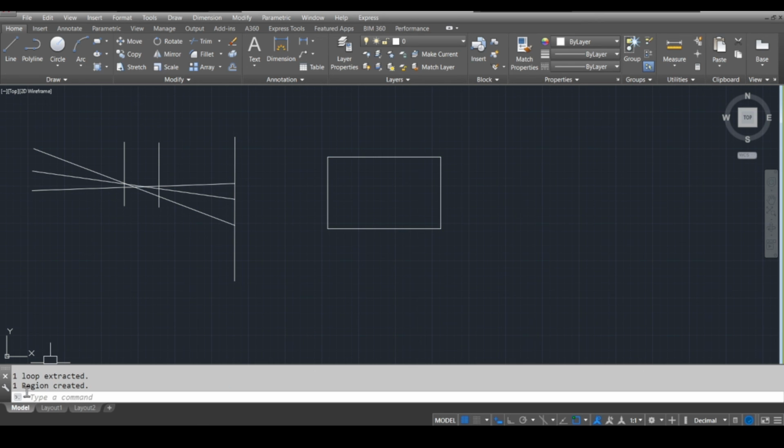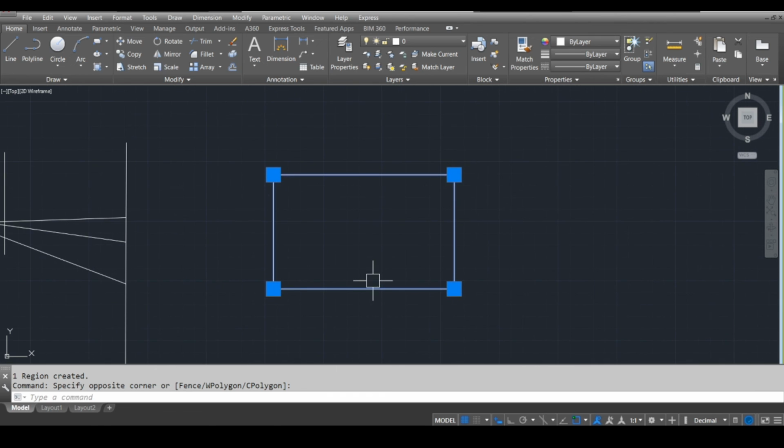Okay, so it is said in our command line that one loop has been extracted and one region has been created. So now we will notice that this object has turned into one object again. And we learned that the explode is the reverse of the region.